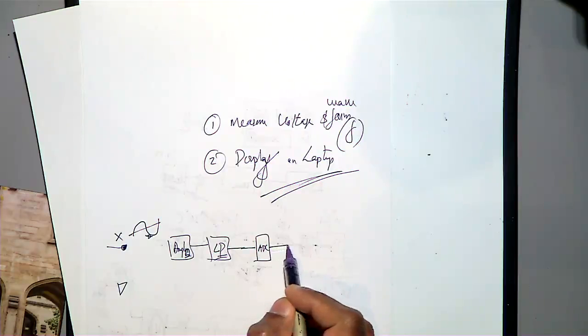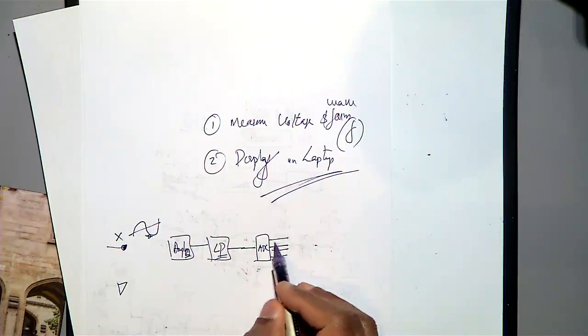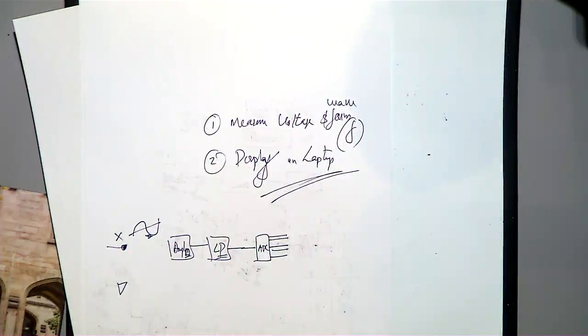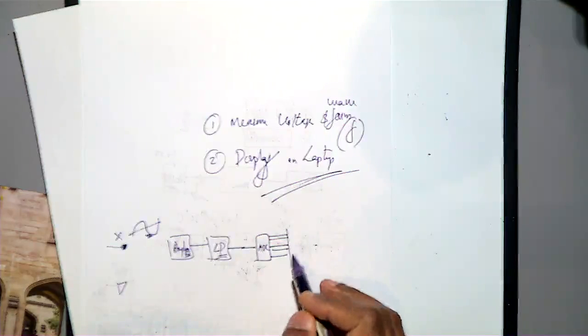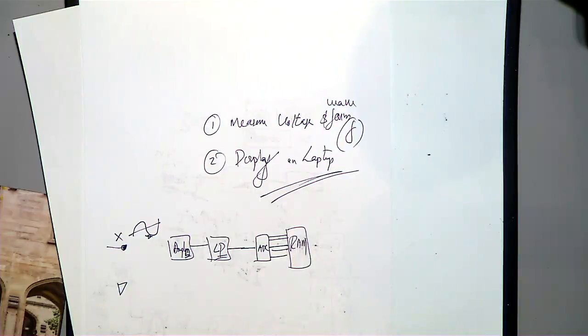After the ADC you are getting the digital data. So I will make it parallel. After that, what will you do with that digital data? You can't directly connect the digital data to your laptop. So you need to store it somewhere. Then you may need a RAM. That's the reason we use a RAM. Whenever you have an ADC and have generated data in the system, then you need RAM. So in the RAM you are writing the data.